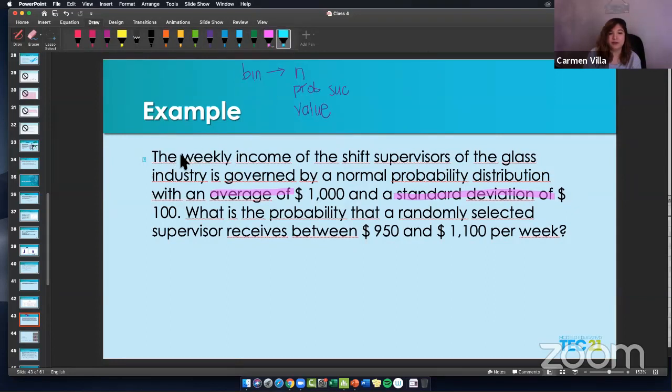An important part to check is also our units. Check that they are weekly or monthly. So we have to check that part. We don't have any more information about the sample size. Do you notice that? We don't have information for probability of success either. We still have values. We can identify those values here. So that's the only one that stays the same, but the rest is totally different.